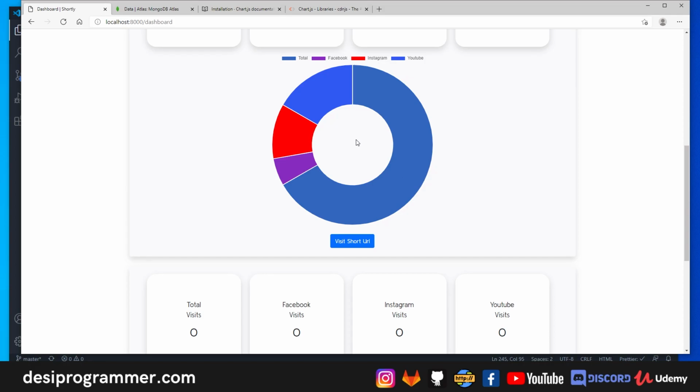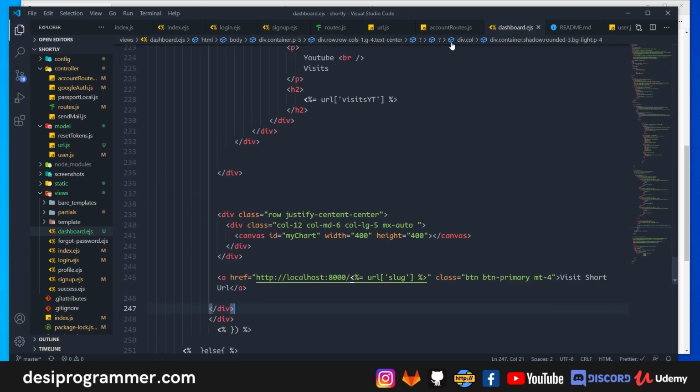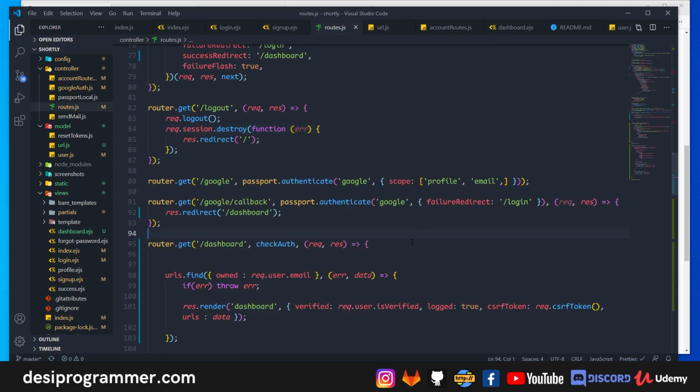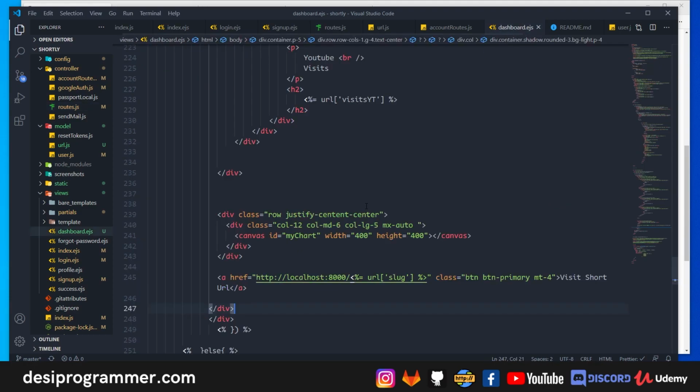Now there are two solutions. Solution number 1 is that when you are rendering your dashboard from routes.js, you can create a list of all the IDs and a list of all the datasets, and render from there itself. Or you can do that in the front end itself. In the front end it looks a bit messy, but since right now we don't have a lot of JavaScript code on the front end, we can write it. First of all, I have to make sure that the IDs are different, and since we already get an ID parameter, we don't have to worry much about it, right?